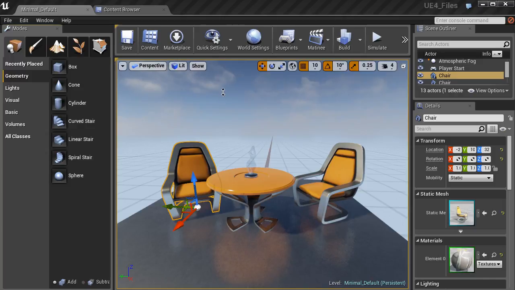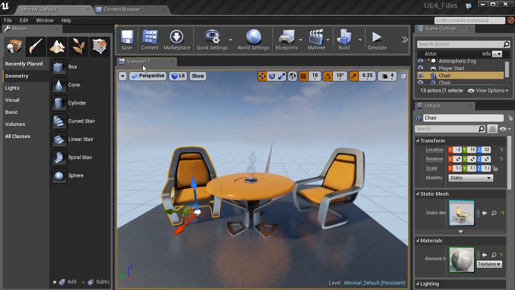Now for this one, you'll notice that it's not allowing me to make adjustments to that, and that's because it's trying to fit a certain size. Okay, the viewport is going to stay that way. Now let's go ahead and left click on this corner right here. If we do that, you'll see that viewport 1 shows up. Okay, and what I can do now is dock multiple viewports in this if I wanted to. Now this tab can get in the way, okay, because the viewport is going to stay right here.